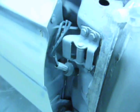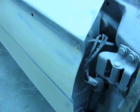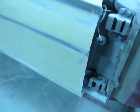and a little heads up, this is how you adjust your gaps, and this is how you adjust the outward and inward tilt to ensure that it's level with the quarter and your fenders. Basically, the first thing you want to do is line up your base to the rocker and make sure the front of the door meets up with the front of the rocker and the gaps are nice and even.